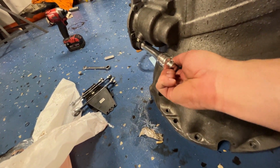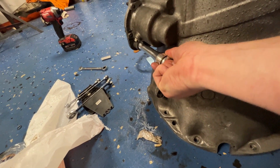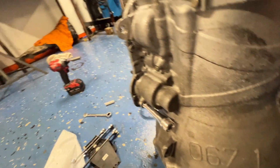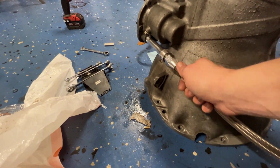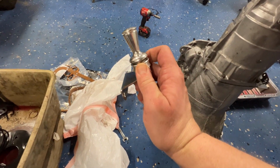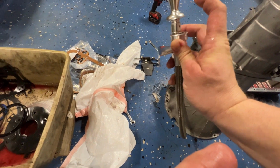Just like that. So that's for transportation. When you're moving the thing around, pull the collar back like that. There's the plug. And then, of course, we have our dipstick. Insert the dipstick in there. Pull the collar back, and it snaps. And that's it right there. And then, again, if you got to get that dipstick out once it's in the truck, pull that collar back right there and pull it on out.